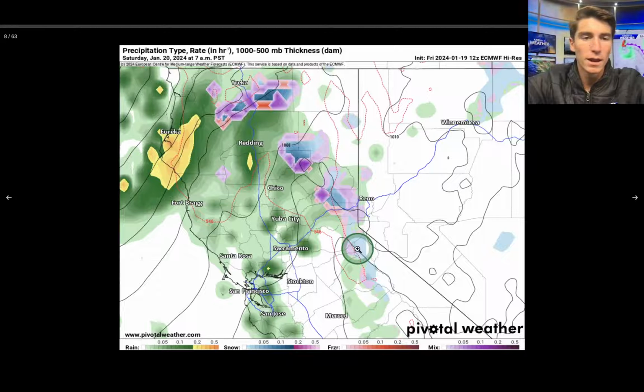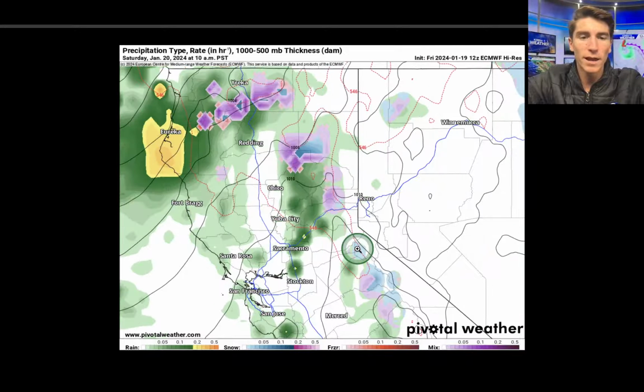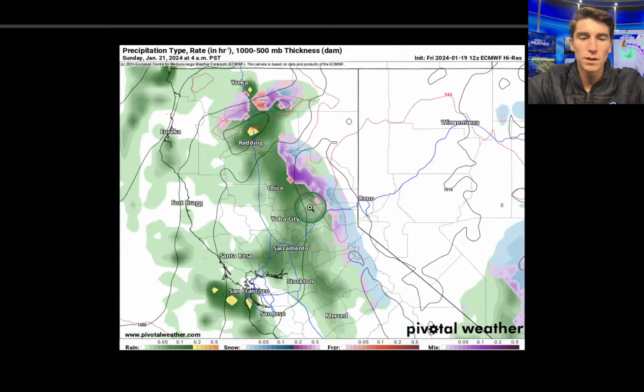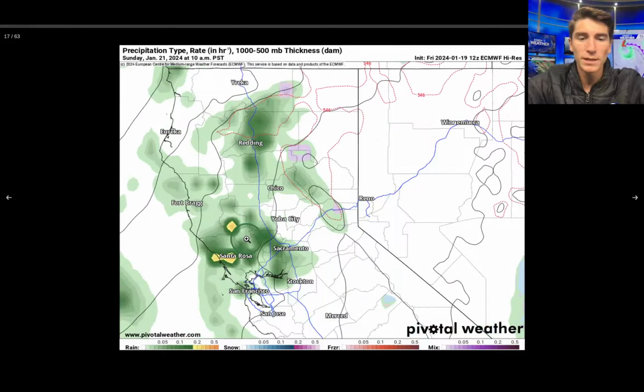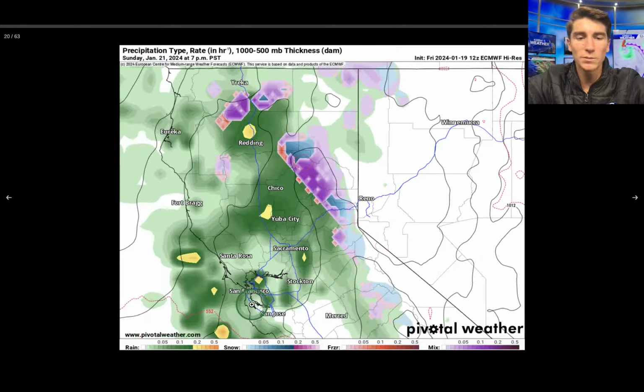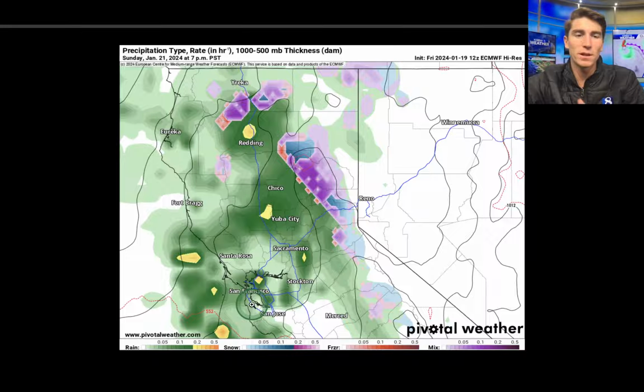Saturday. And then throughout the day Saturday, yeah, we do still have the potential for some heavy rainfall, but overall, it looks like it's some lingering light to moderate showers. Consistent, though, I would say. And then now that we get into Sunday, for a brief period, it doesn't look like it's as widespread, but then we're going to see that next front come through.